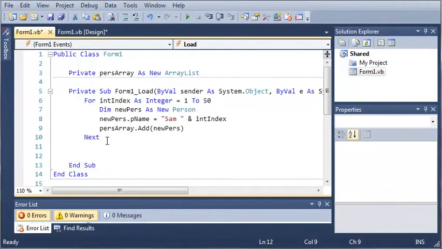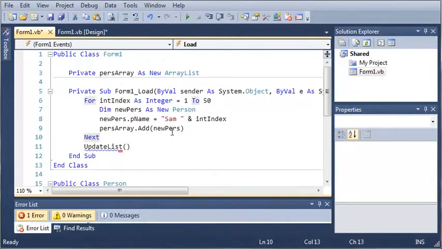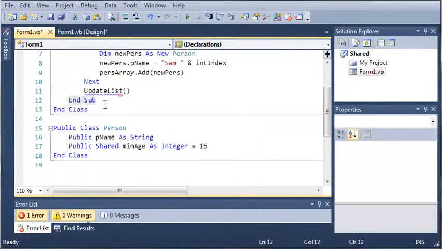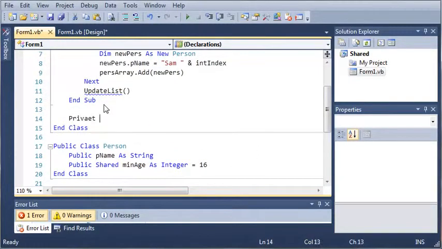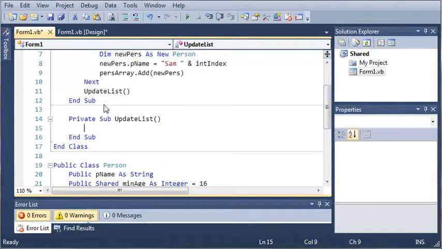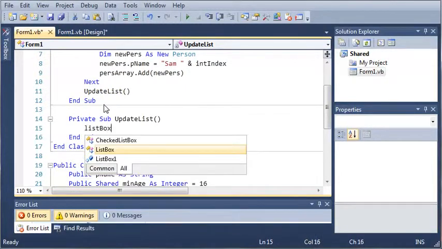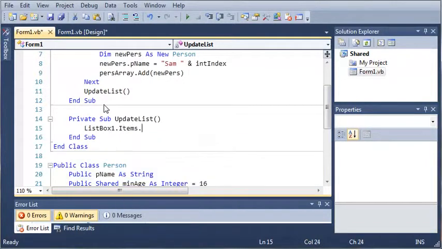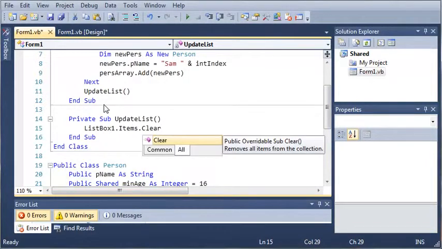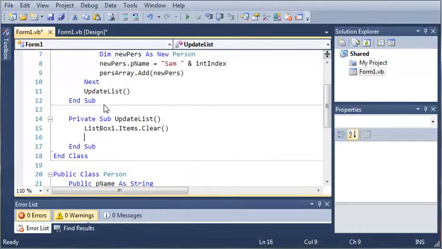Now we need to update the list box. So let's just call update list. We haven't created this yet, so let's come down here and create it. Right after this sub, we will type private sub update list. To update the list, we type listbox1.items.clear, so we can get everything out of the list. Now we need to add all of those users back to the list box, using a for each loop.